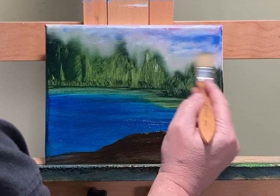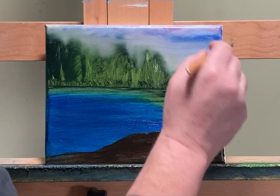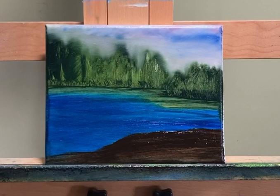And now I'm just going to, and it's just get a soft bottom. That's all this is. Let me get back and see how that looks. Oh, there you go. I can deal with that. I can deal with that.